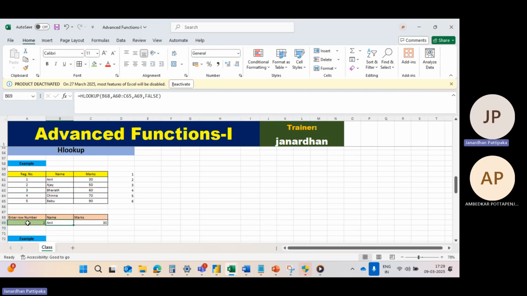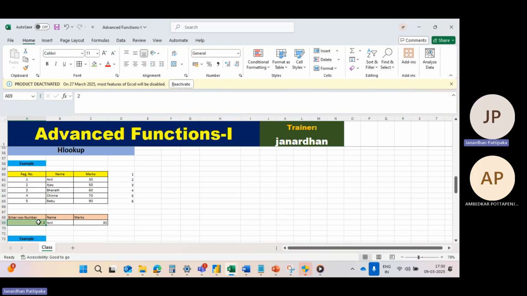So if I enter row number 2, it will go to this row number 2 and search for the name present in row number 2, because you have hard coded the name as the lookup value, right? So it will look for the name in that particular row, and it will be able to find the name in row number 2. I already said, some people will consider it as the first row. No, the rows start from this first, second row. In the second row, the name is Anil, you got it.